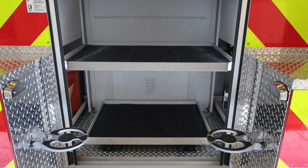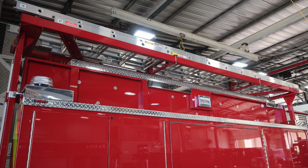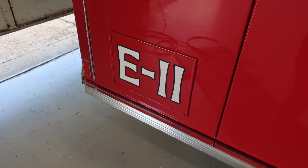As we look through some of these images, there are going to be some duplicates because these are on the same side as the driver's side, but let's go ahead and cover those individually also. First, let's take a look at the top of your ladder. You're going to find your ladder rack houses a 24-foot extension and a 16-foot roof. I think I may have said 14 earlier, but it is a 16.